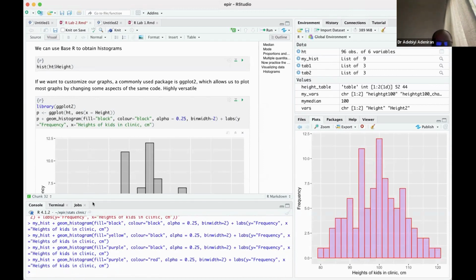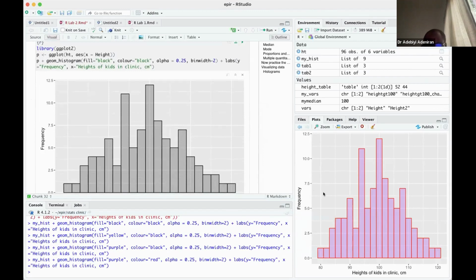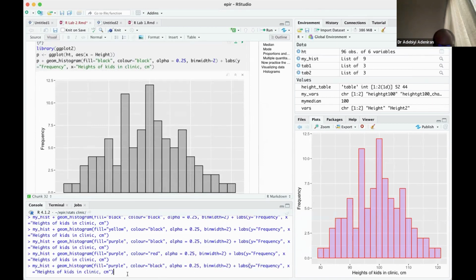So if you use the generic histogram function, you won't be able to make all these changes; it just brings out the black on black for you. But if you use ggplot, it allows you to play around with your data to change little things. You can change the size of each of these bins with the bin width here. Maybe you want to change this to 3, or you can change the labels. You have the frequency here, and then the height of kids.